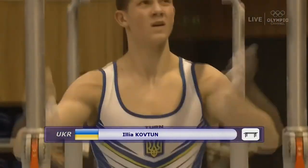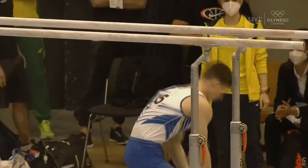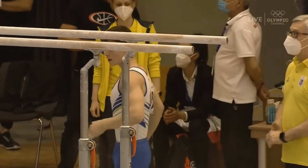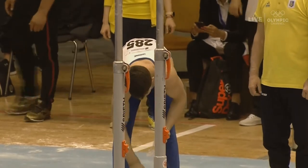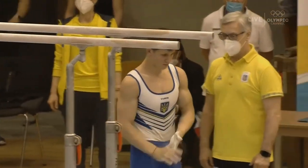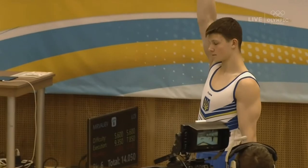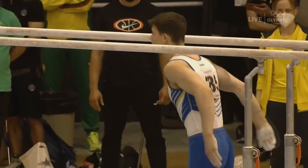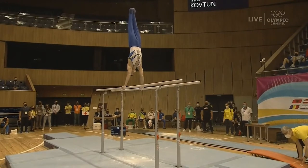So Ilya Kovtun next to go. Took gold in the pommel horse yesterday. Also competed in the floor yesterday, so he's certainly been really busy. But for me, he's been one of the highlights watching this incredibly talented athlete, and only 17 years of age. Qualified first in the parallel bars. Had the most difficult routine at 6.7.